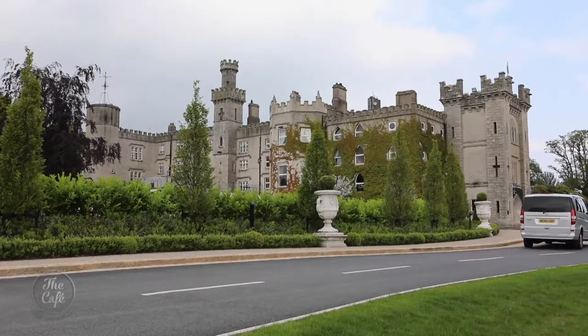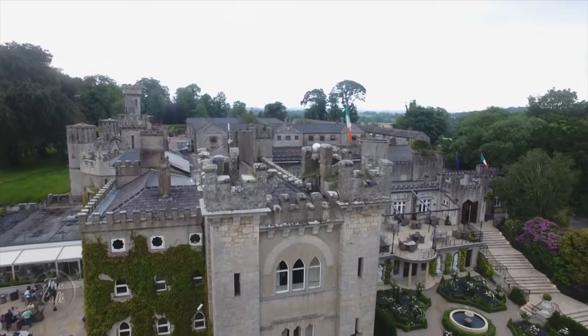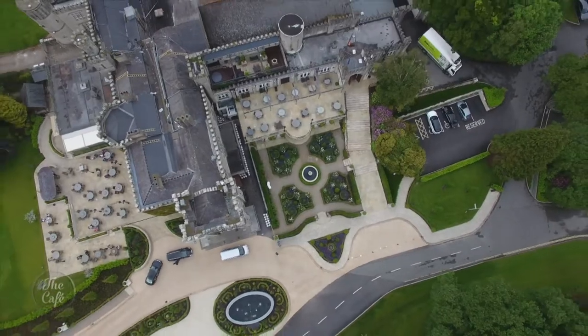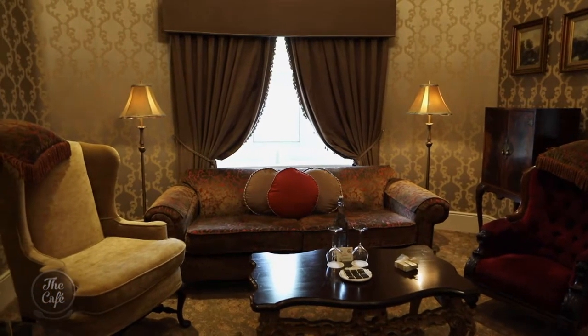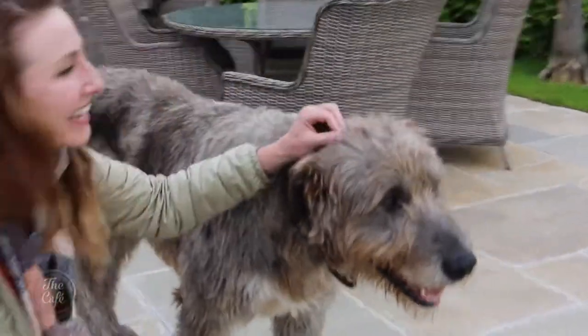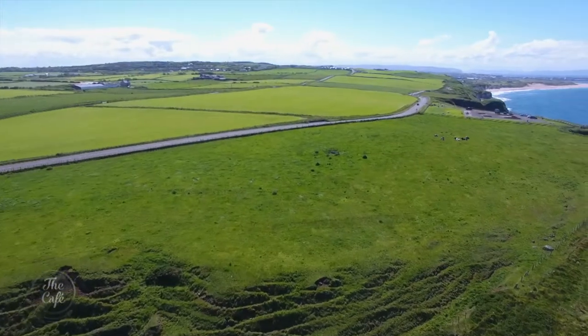Some stately old homes tell the more recent history of the last 200 years of Ireland. One of those is Cabra Castle — set on 100 acres of parklands and gardens, one of Ireland's best-known wedding venues, one of the most luxurious accommodations, and also listed as the second most haunted hotel in the world. It also has the warmest welcoming committee: Oscar the Wolfhound and Lucy the Pup. Ireland's ancient east is a very compact journey, and if you arrive into Dublin it's only a very short journey until you're in the heart of it.